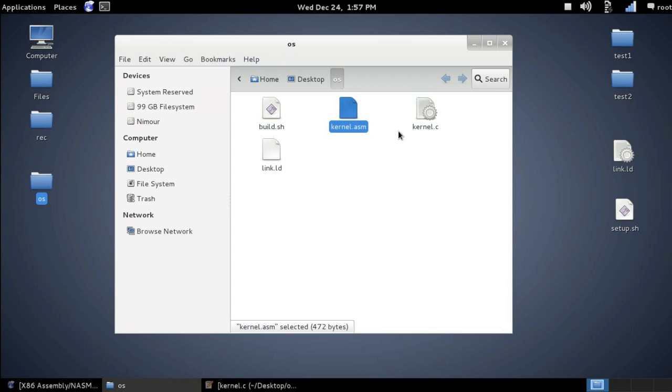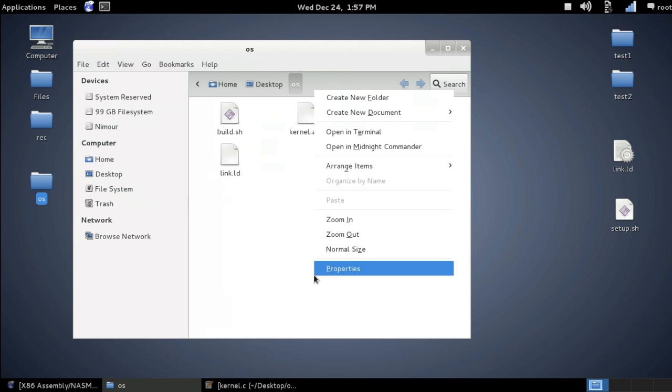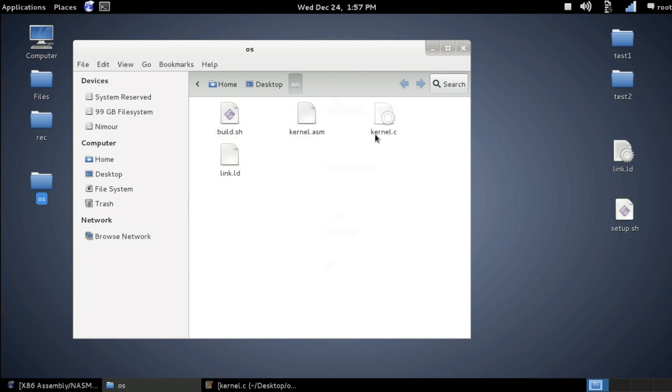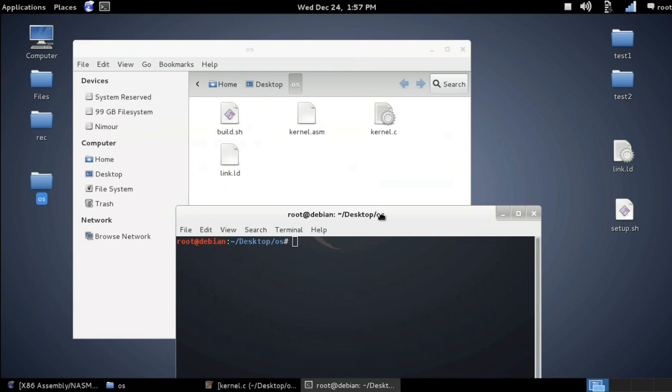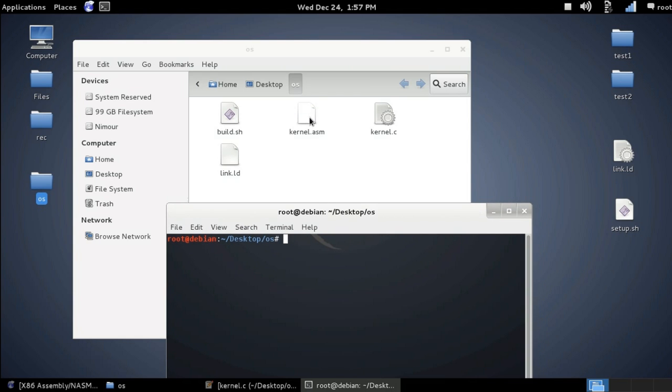So to compile them, simply go to the folder where your files are located, and then open a new terminal. You notice that the terminal is located in that folder, so that's /os, which is our folder here. To build the kernel.asm file, all we want to do is type nasm -f elf32.